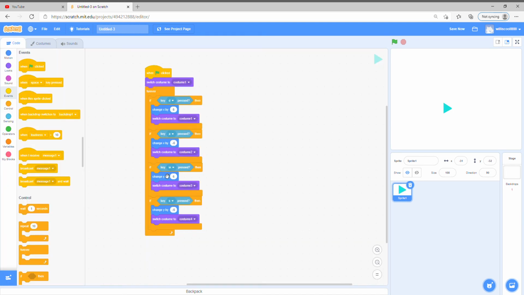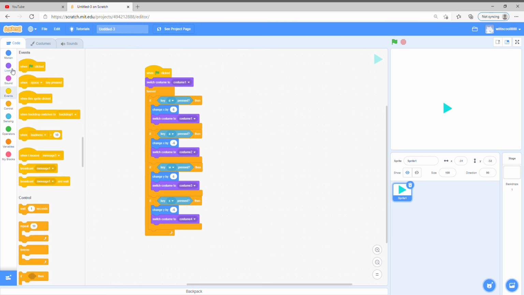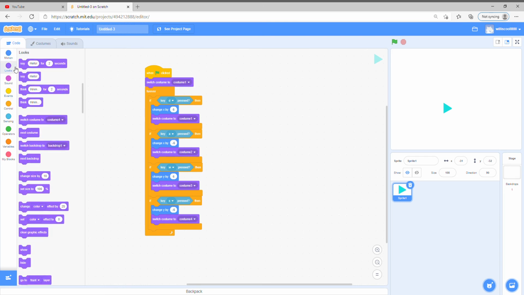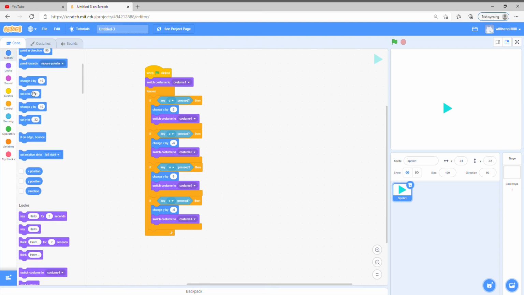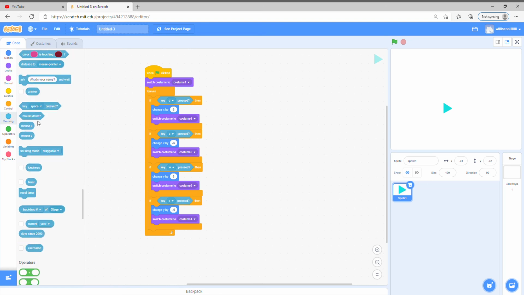And then if W key is pressed, also you can get every single one of these by color coded. So when green flag clicked, that is events because of the color. And then control, you can just see by the color on what you want. So like if you want a costume switch, you go to looks. Also it says it underneath it, so it's pretty self-explanatory. Sensing, this is where it gets a little bit iffy, like you don't know, but right here is the key press, that's what you want.